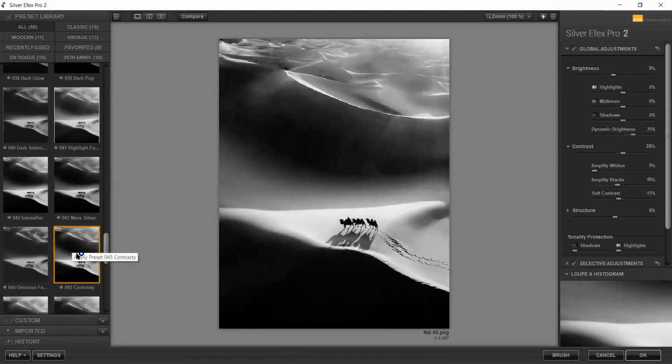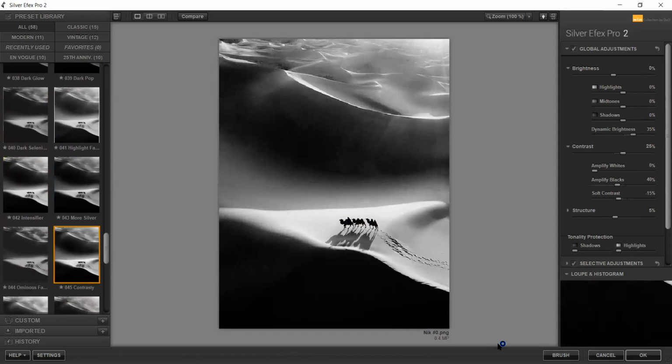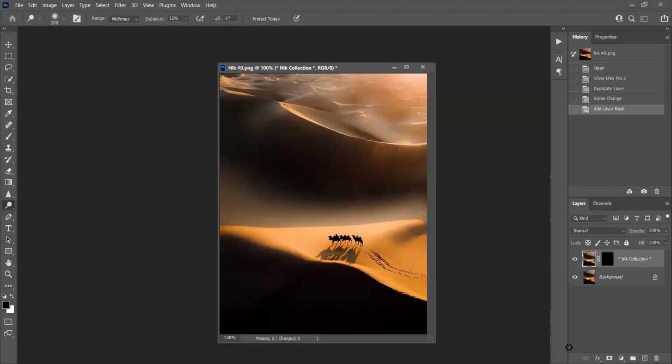I'll take this one back into Photoshop so I can show you what I was talking about on some of the highlight areas. Also, as you see, it's coming back in. Silver Efex Pro creates another layer. The original color image is underneath it. Here's that layer.